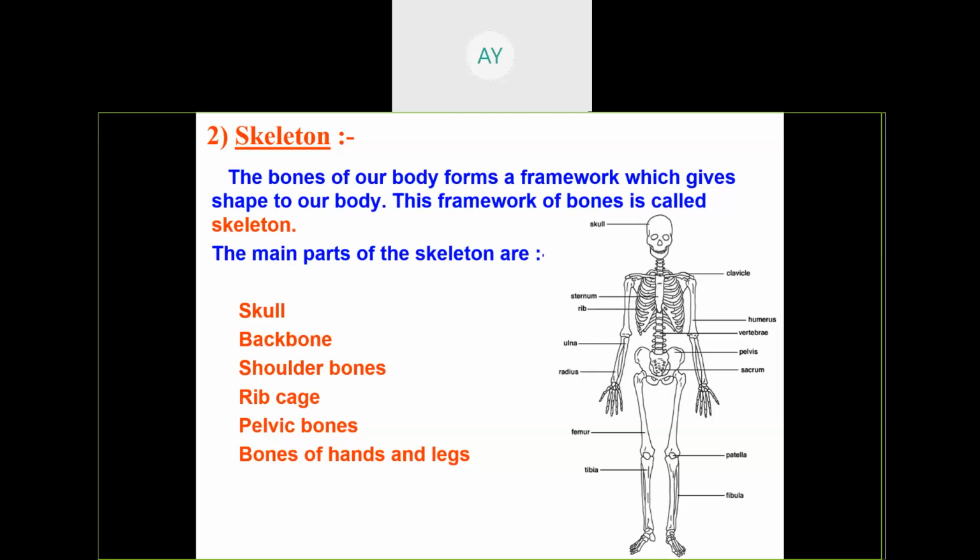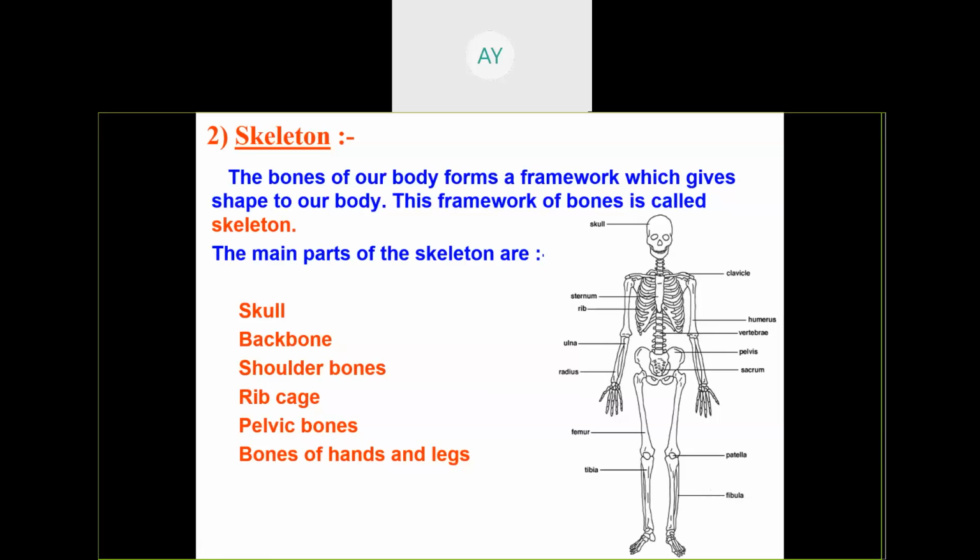Next, in your hand there are two other bones, the radius and the ulna. After the elbow you will find two bones. One is the radius, the thicker bone, and the thinner bone is the ulna. Correspondingly in the leg, there are two bones. One is the tibia, the thicker bone, and the thinner bone is the fibula. Just as after the elbow the radius is thicker, here the tibia is the thicker bone in the feet. Similarly, the ulna is thinner, and in the feet the thinner bone is the fibula.